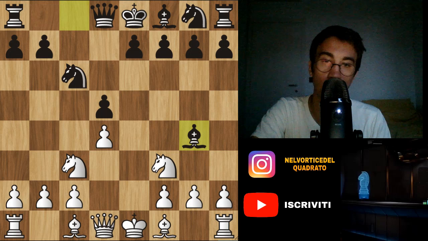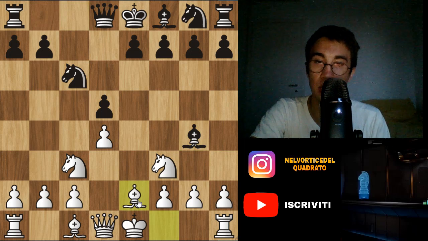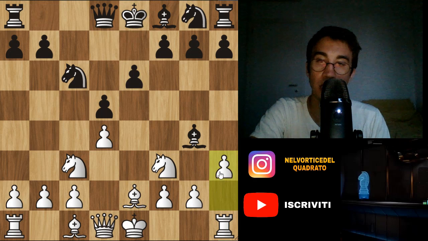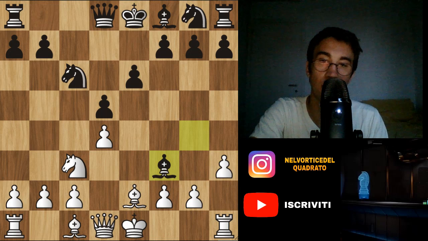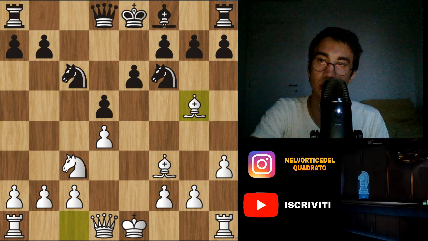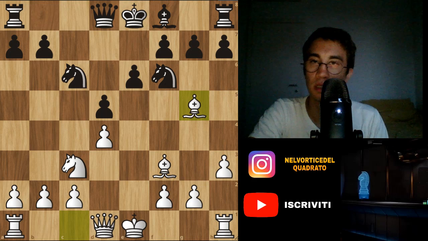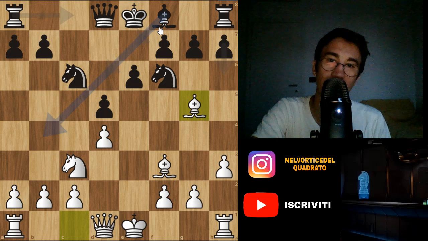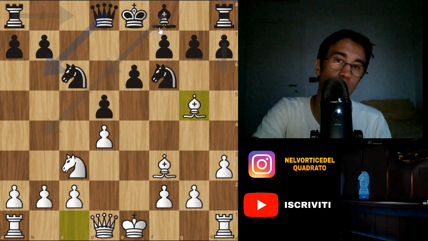Bishop g4, pinning my knight. And now bishop e2, to unpin my knight. e6, and now h3, attacking this light square bishop. We have bishop capture for f3, bishop capture for f3, and now knight f6. Bishop g5 to pin this knight. And the position is maybe a little better for black, okay?